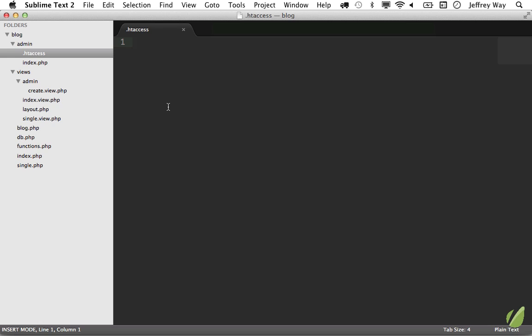So now let's go ahead and implement our authentication. I'm going to begin by writing AuthName, and this will be the title. When the user tries to access a file in that directory, what will the title be? And I'm going to say Administrators Only. Next, what kind of authentication are we doing here? Well, let's just stick with Basic.